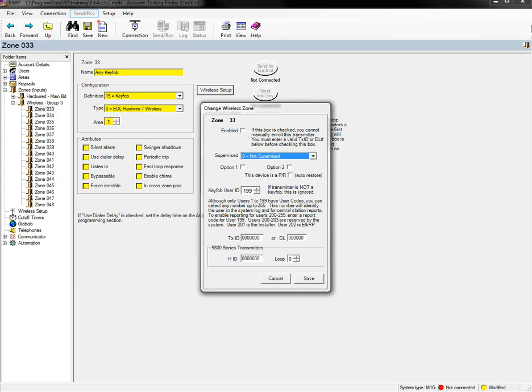Okay, so just to kind of cover, there are 3 different possible wireless options that you could have on an M1 system. We've talked with you a little bit about the ELK two-way wireless. That is one of your options, and as we continue to grow that product line, we're going to have a full range of sensors available for that. But we also support, with different receiver products, the GE ITI format sensors and also the Honeywell 5800 series sensors. So we have different receivers for the different types of wireless that you could have.